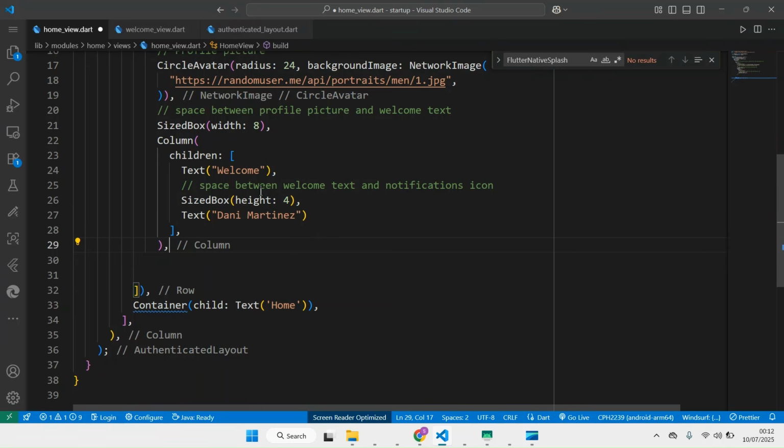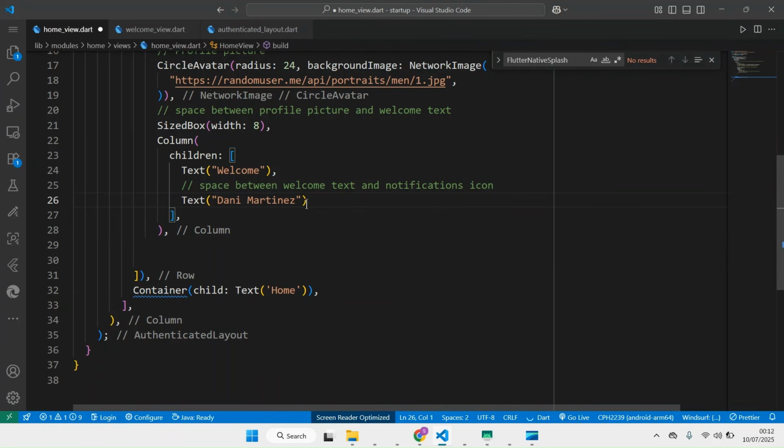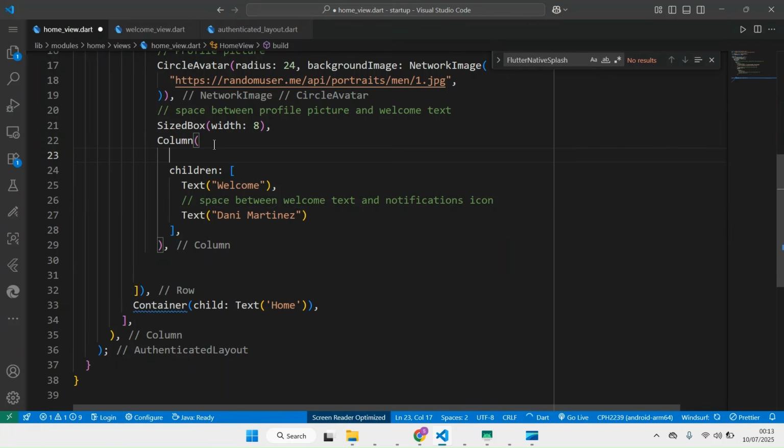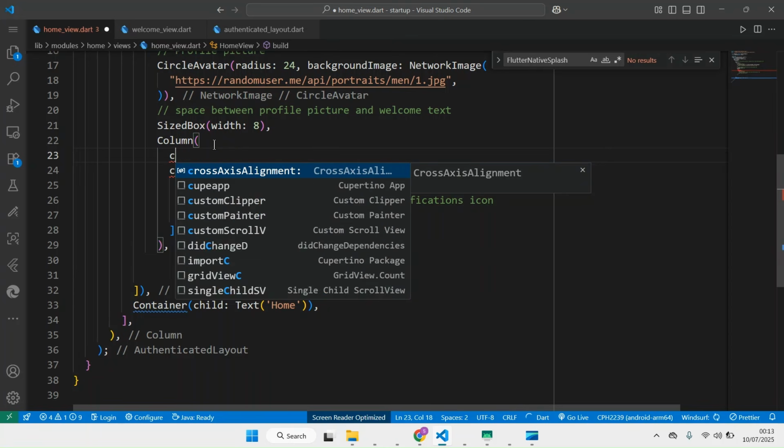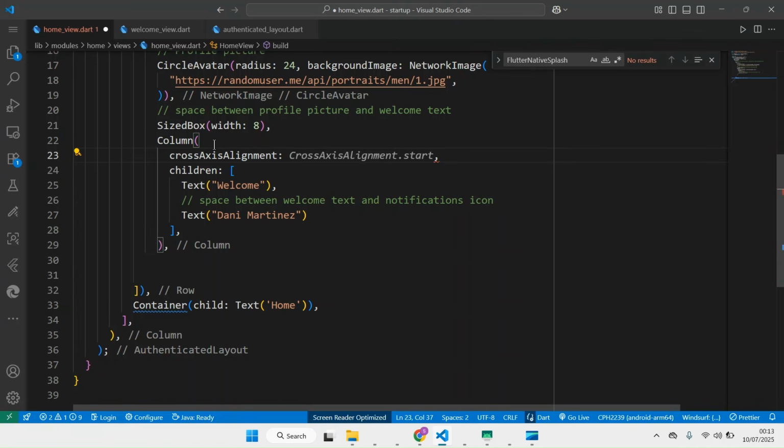But you don't need to pass that because of the space. So this one, we can make sure main axis size, but cross alignment, let's start from start. If we also want, we can put a small one.